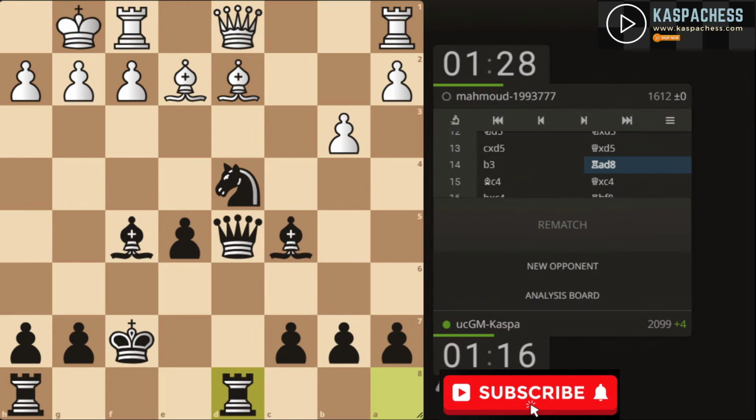This video features the Botez Gambit. My god! I just hung the queen deliberately like this. I gave up a full queen during a live match, but I still ended up winning. How did I do that?